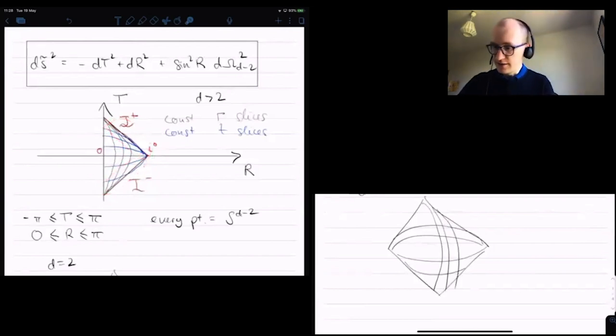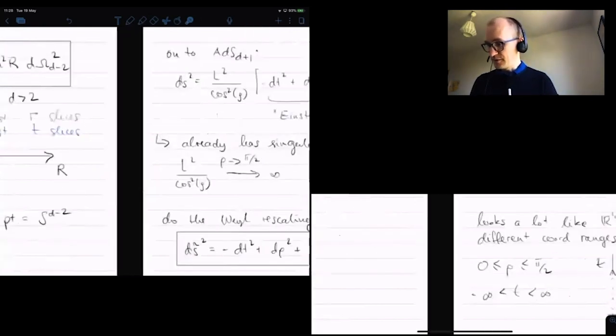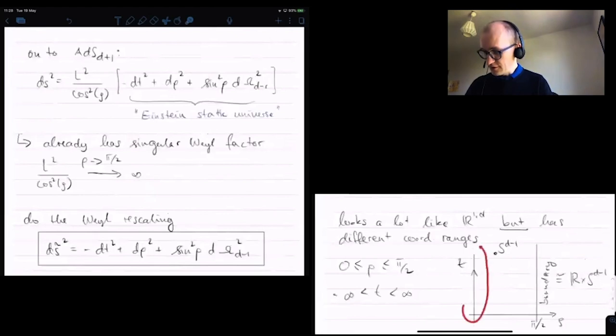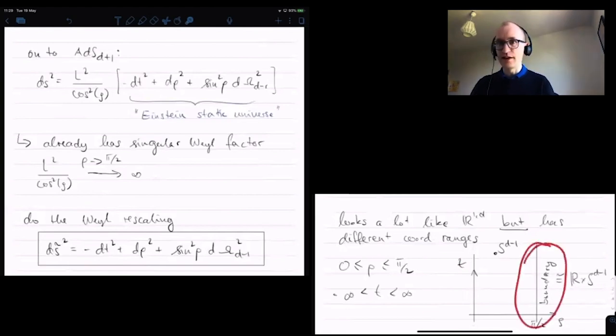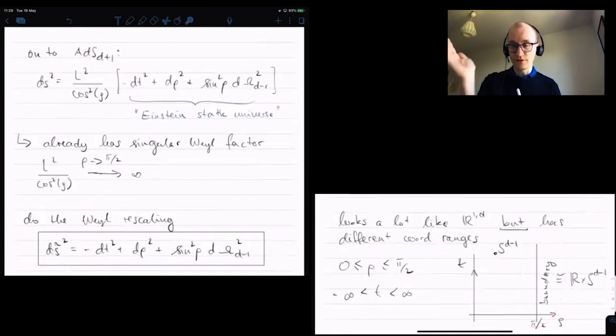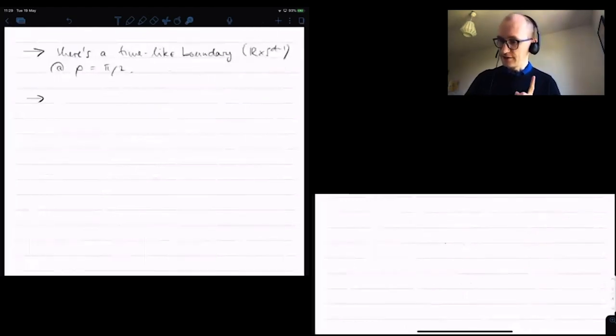And just as a remark, this of course is not a boundary because it's just the origin of the radial coordinate. So this is just the interior, but it's a perfectly regular locus because it's just the origin of the radius. The same remark is true here. This is just the origin of the rho coordinate. So it's just the interior, sort of like a polar coordinate system with some radius, but that doesn't mean that there's a boundary. It's just the center, okay? So there's a boundary here, but here the boundary is time-like. It's a vertical line, not 45 degrees or horizontal, okay? So there's a time-like boundary.